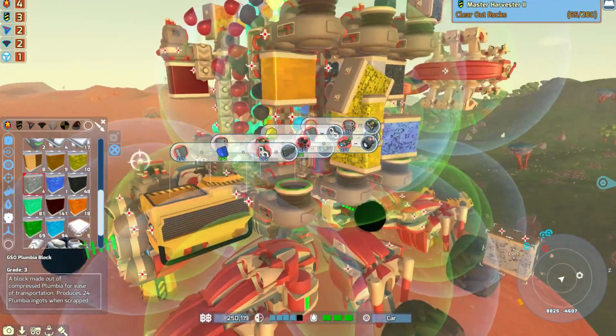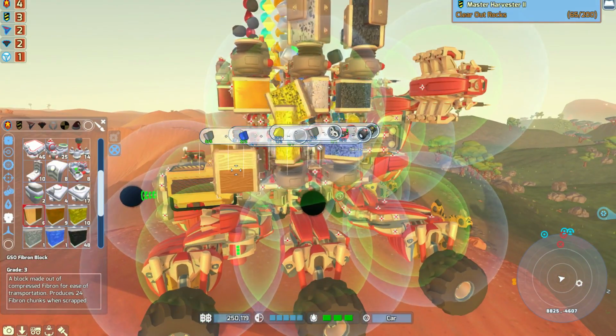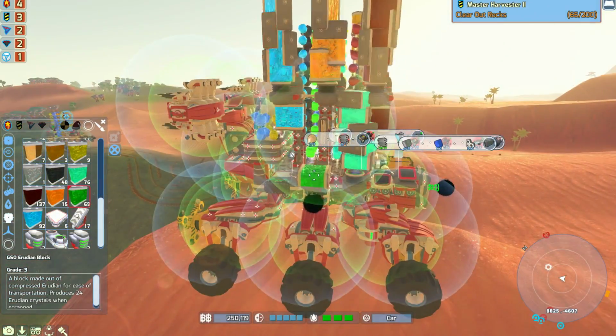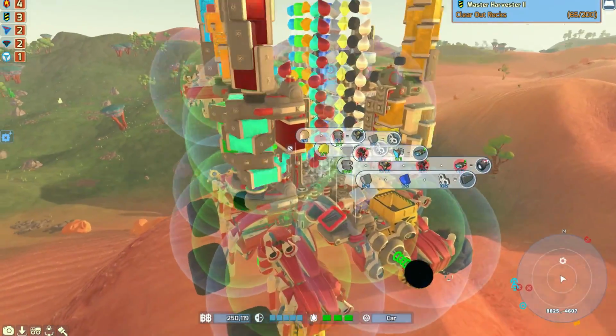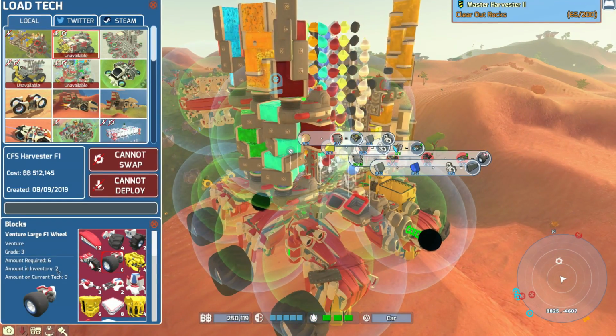Plumbia, we've got some of that. We can start restocking it. Excellent. And all the other resource types too. And lastly, the erudite, and there we go. Right, let's see what we still need to fabricate. That's a lot of quite expensive venture wheels.